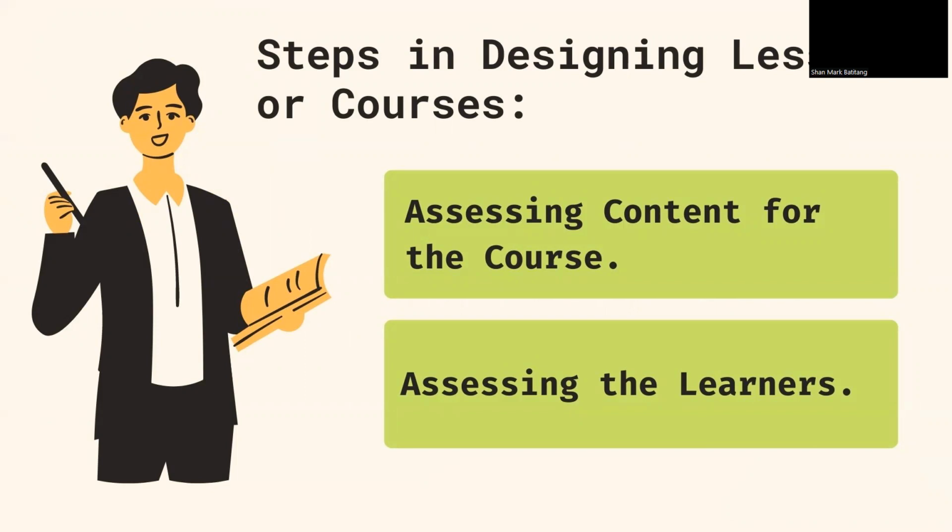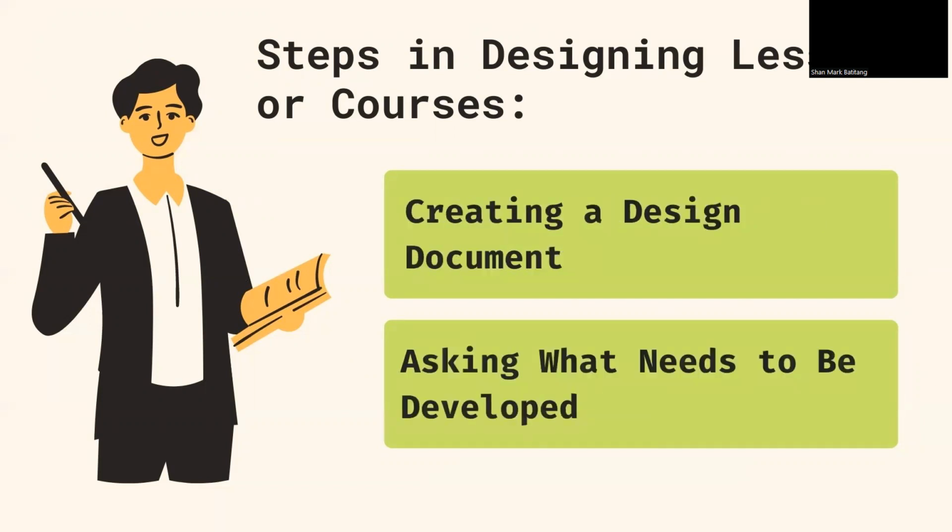First, assessing content for the course, or what needs to be covered. Second, assessing the learners. Who is taking this course? What will they need to know and do? How will you know if they have accomplished those things? Third, creating a design document. What needs to happen for this course to become real?